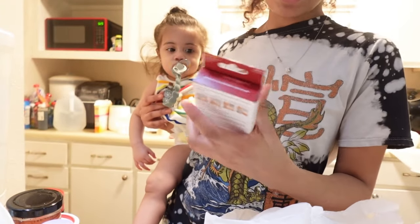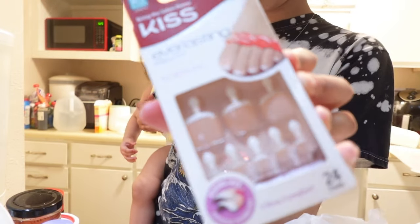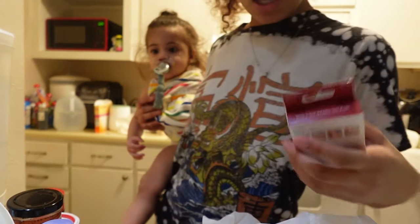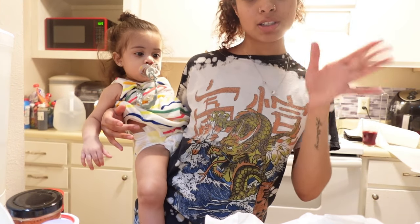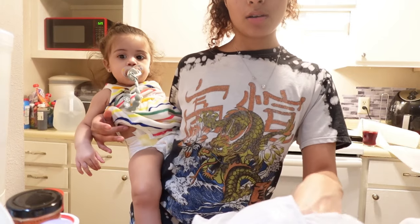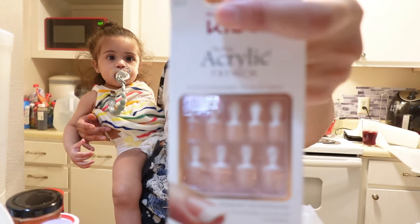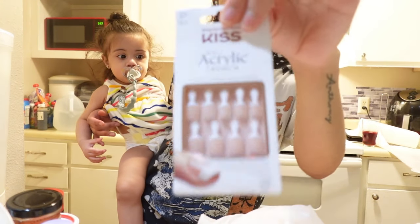But yeah, then I got me some toenail press-ons, some French tips. I've never tried them before for my toes, so I'm really excited to try that, especially since I didn't have any time to do my toes today, and tomorrow I want to wear a dress. So I also got me some press-ons for my fingernails, because I haven't had any time to get my nails done either.